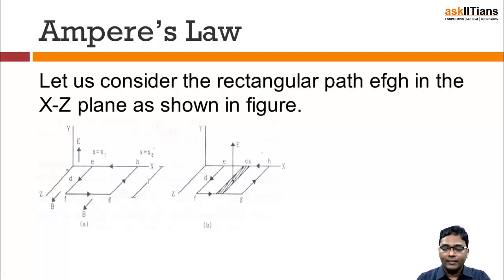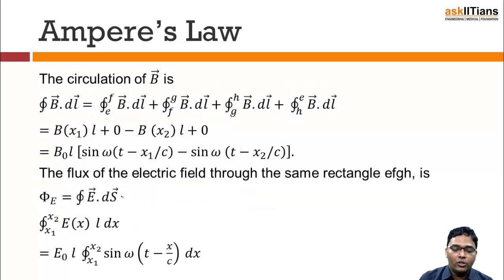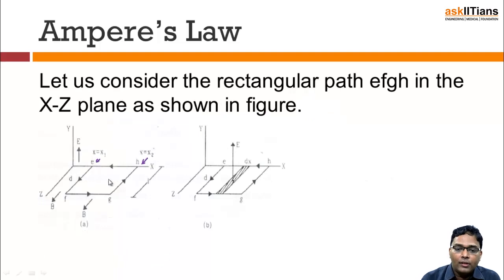Here, like in the case of the electric field, we'll take a cross section, let's say E, F, G, H. In this cross section, we need to take a small thickness, let's say dx. Point E corresponds to x equals x1, point H corresponds to x equals x2, right? As a result, the circulation, in the same way as for the electric field, will be E to F B dot dl, then F to G B dot dl, G to H B dot dl, H to E B dot dl. The first one, E to F, is along the same direction as the magnetic field. F to G is going to be 0, the dot product is 0. G to H again is going to be with a negative sign, H to E is again going to be 0.